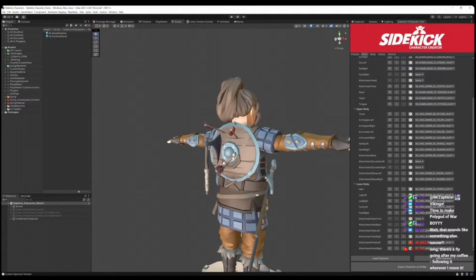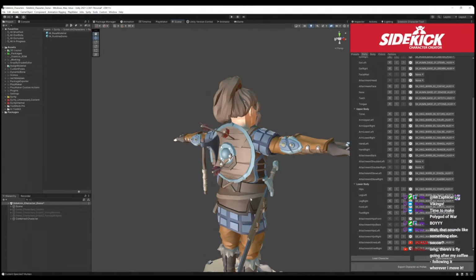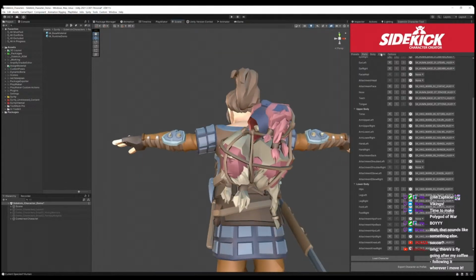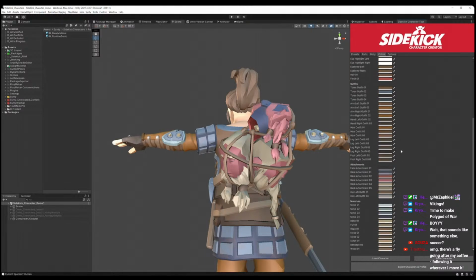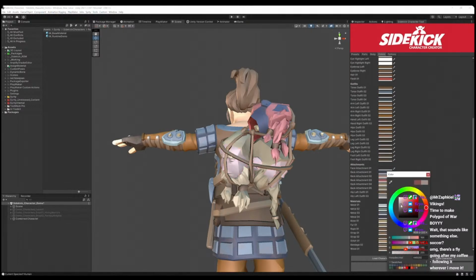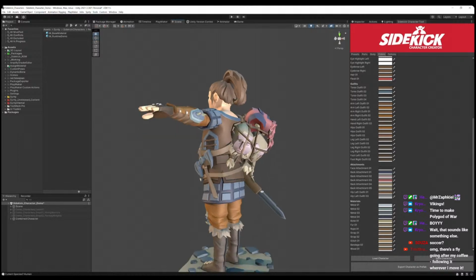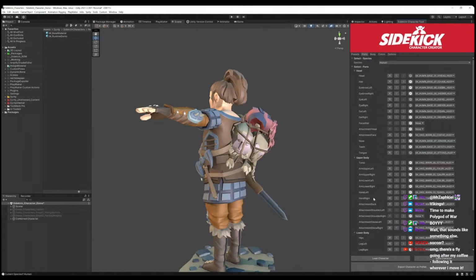There's a few cooler backpacks, and then there's the standard kind of things. With the system, we want to be able to create hero characters and then NPC characters and then villains. There's a whole bunch of use cases, but we've hit a few. There's the old decapitated bag of heads. Their colors are a bit broken. You can change all the colors. That's another thing we need to work on, some of the attachment colors are a bit random at the moment. But the great thing is you can still go in and change them if they are random.